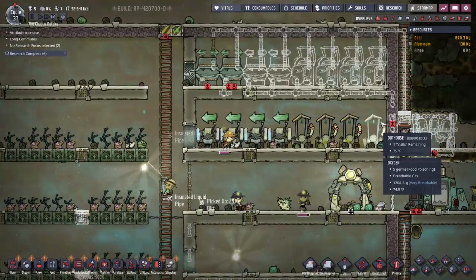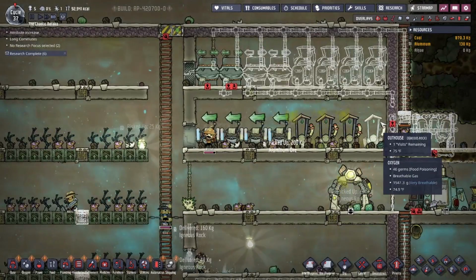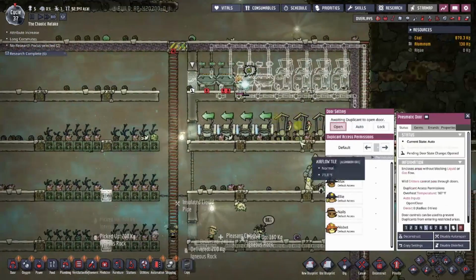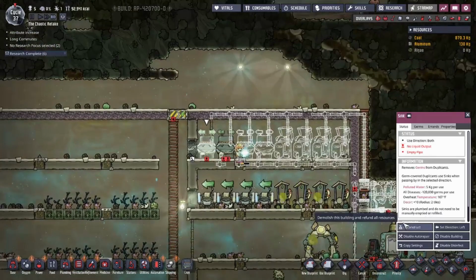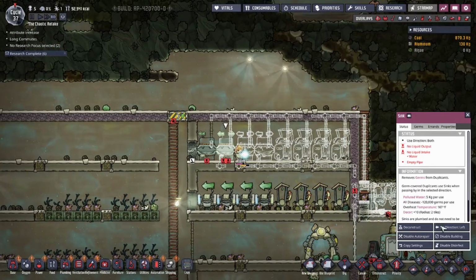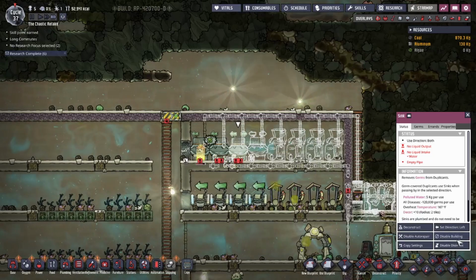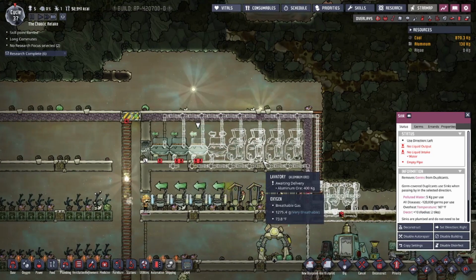It just might as well. Usually I don't do an overflow backwards. I usually do it in the same direction, but never hurts to try something a little bit different, right? Let's turn these all to the left. Left. At least we'll start producing some water, because I do want to get on a normal set of oxygen here soon.